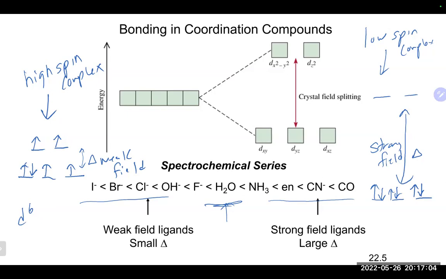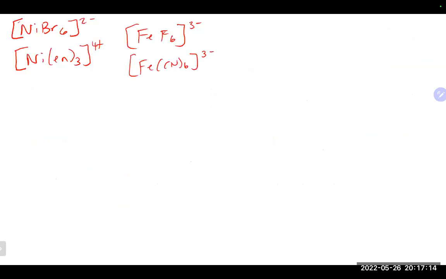So once again, what we're currently looking at is specifically the octahedral splitting, where we have our squared guys going up on top and our non-squared guys going on the bottom. So let's take a look at what we could do with these. First off, let's take a look at this first one here. And this is our complex ion.